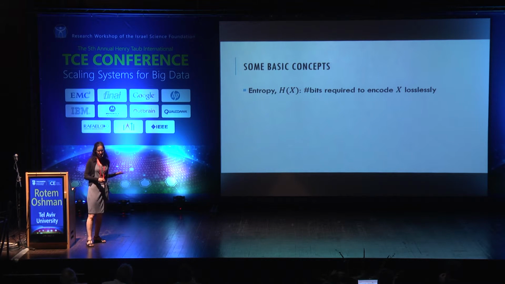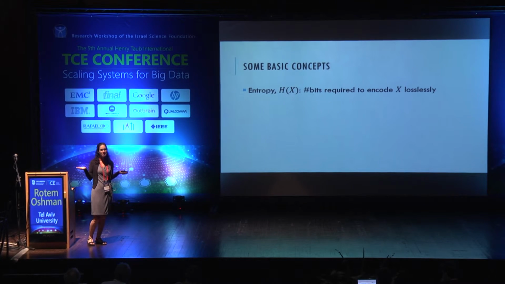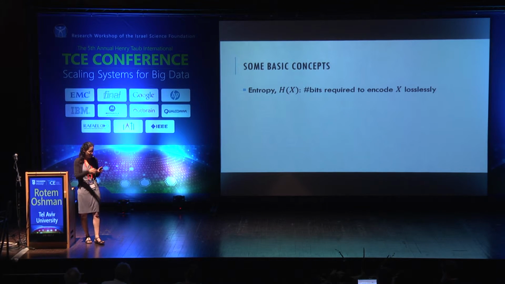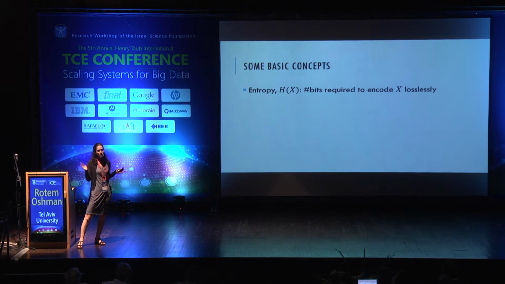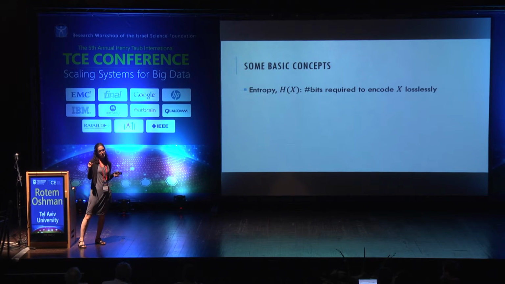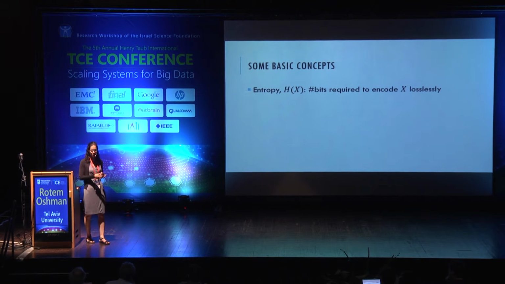I'm sure you've all heard of entropy. This is the amount of uncertainty that we have about some random variable. For our purposes, you can just think of it as how many bits I need if I want to write down the value of this variable. If it's a deterministic variable, if we have no uncertainty about it, I need 0 bits to write down the value because I already know where it is. Right? And in general, if it's uniform over, let's say, some x number of values, I'll need log x many bits to tell you which one it is.